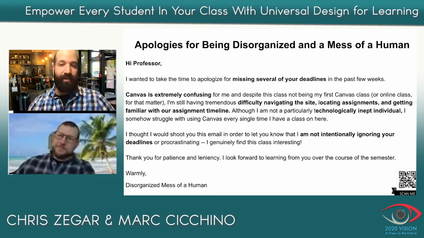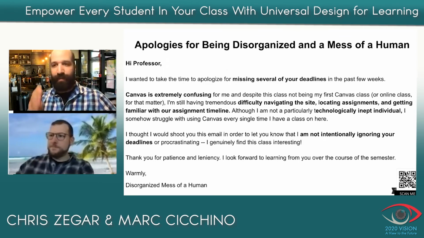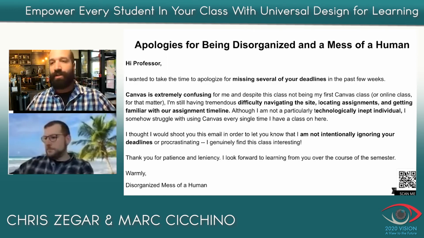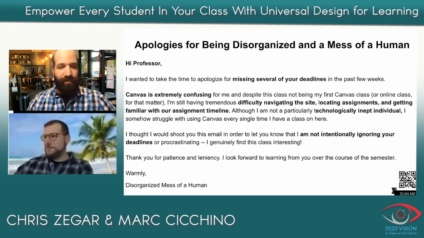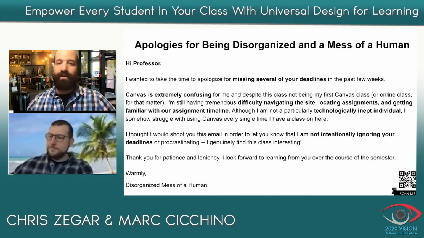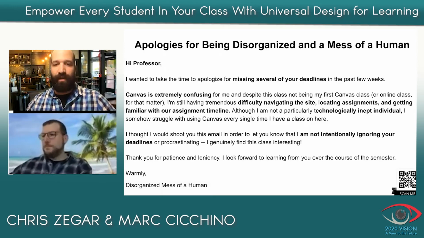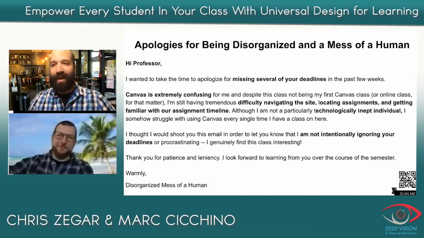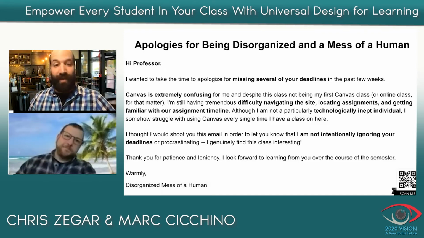A student emailed me who was a great student and who got an A on her first paper, which was a really tough paper. The subject line was "apologies for being disorganized and a mess of a human." The apology is for missing several deadlines in the past few weeks. Canvas is extremely confusing for me, and despite this class not being my first on Canvas or my first online class, I'm having tremendous difficulty navigating the site. Help. That's basically what this email was. It was like, I'm a good student and I'm having a tough time. I don't know what to do. Help. Thanks for everything.